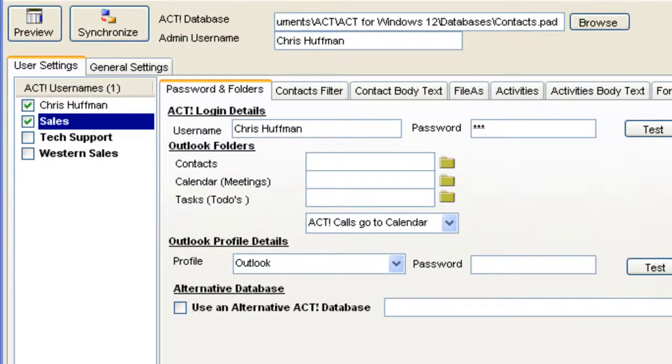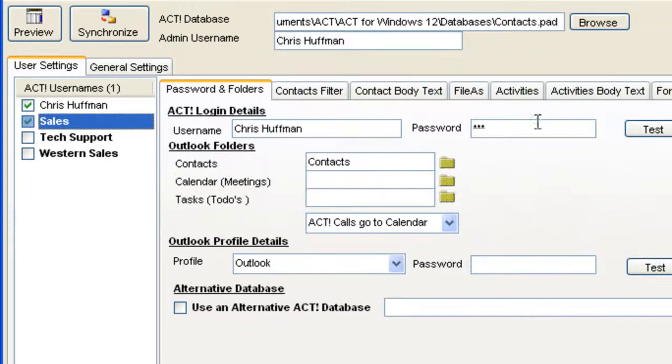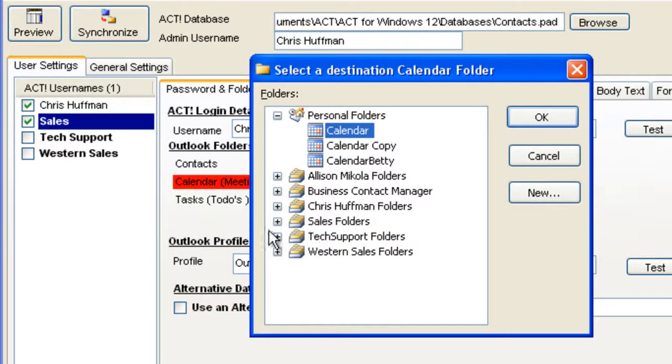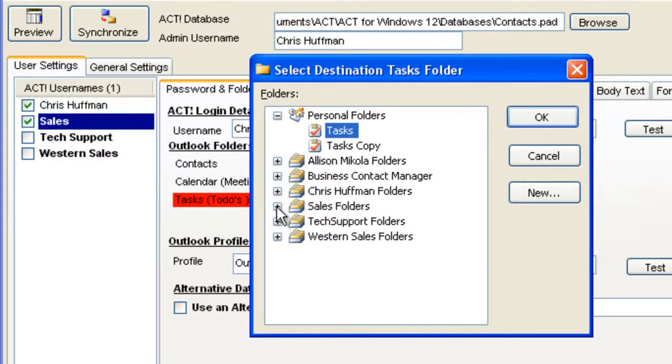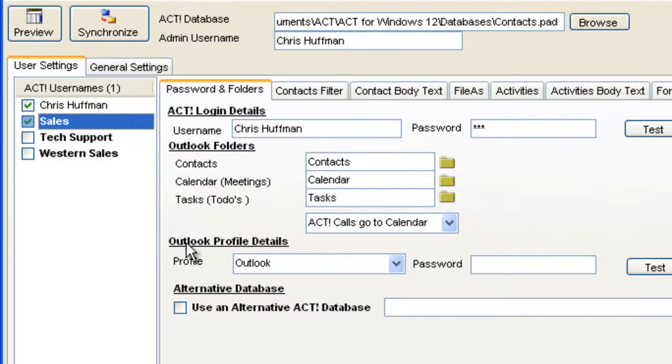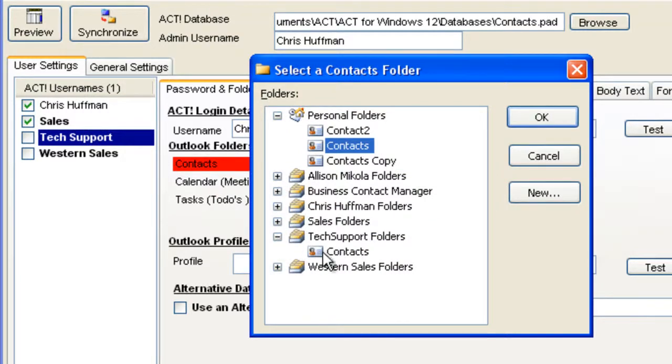Now we assign the Outlook folders to each custom user. So we go to the contacts. We want the contacts to go on the sales folders. So we just select that, calendar, tasks, and we do the same thing for the other users.